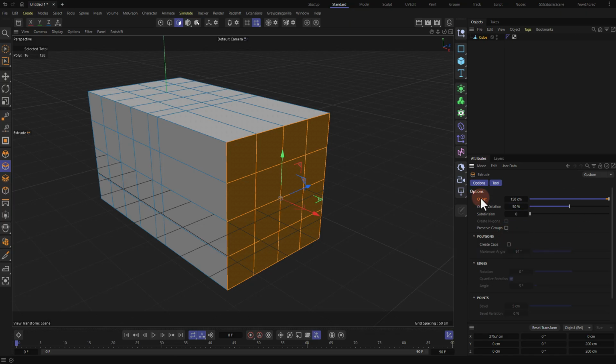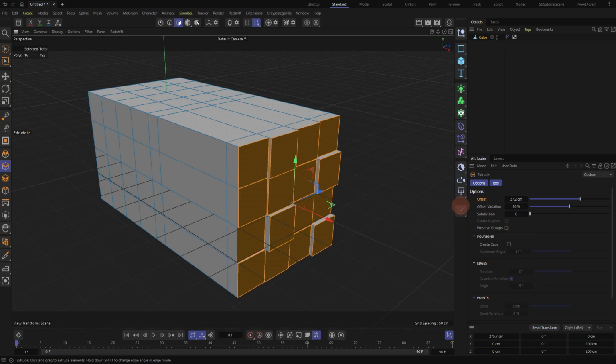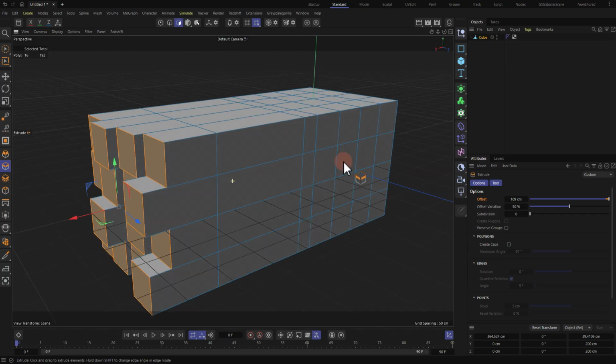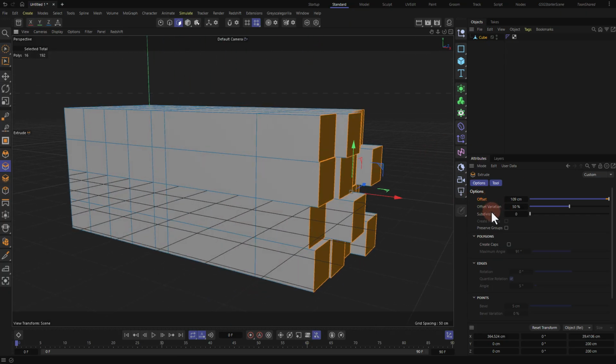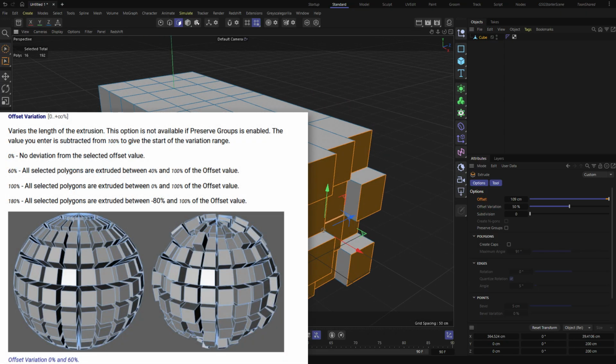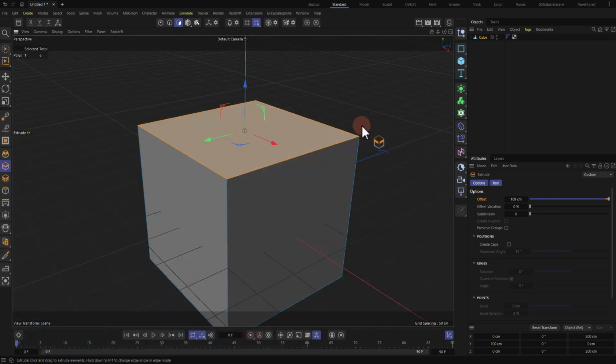I will check that off because offset variation needs to recognize that they are separate polygons. So here you can see that what offset variation is doing is that it is giving you random amounts of offsets between 0 and whatever the offset you have is.